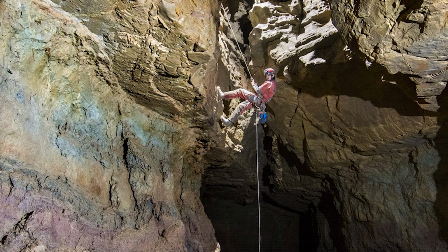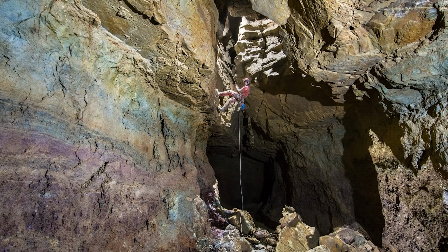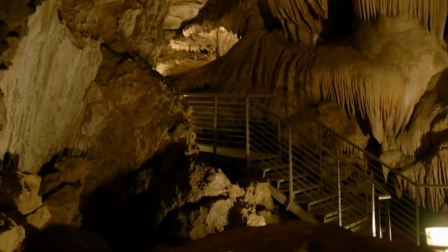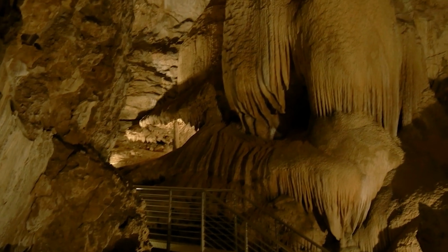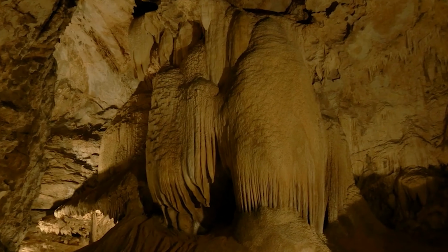The cave is managed by the Appalachian Cave Conservancy, which works to protect its natural beauty while allowing cavers to explore and learn about this underground wonder. To make exploration safer and easier, the Conservancy has added ladders, safety lines, and stepping stones in certain areas. They've also marked trails with nylon cord in order to help visitors avoid damaging the delicate formations.